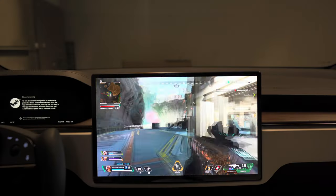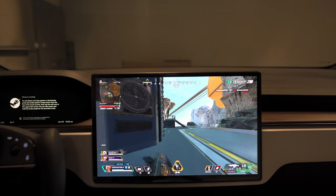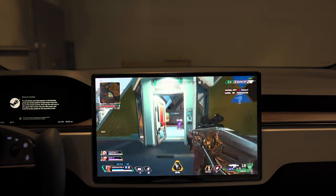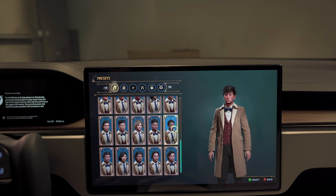If you didn't know, Tesla recently released a software update that allows Steam Deck integration with the 2022 and newer Tesla Model S and X models. And then I thought, what better way to play the new Hogwarts Legacy game than in my Tesla? So that's what I'm doing. But first, let's go over a couple things that you need to have.